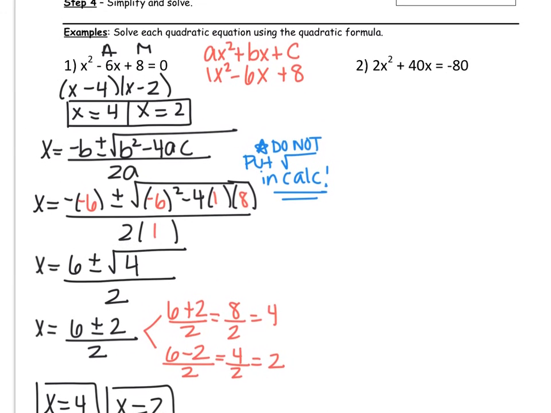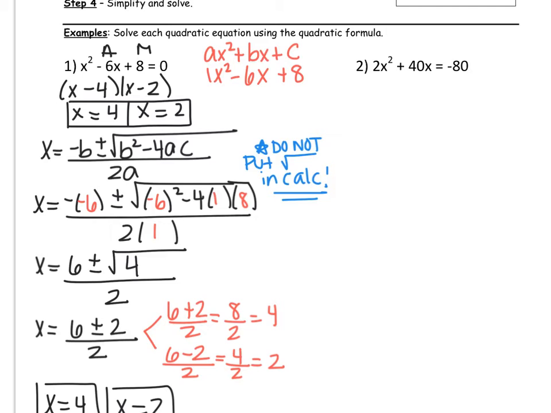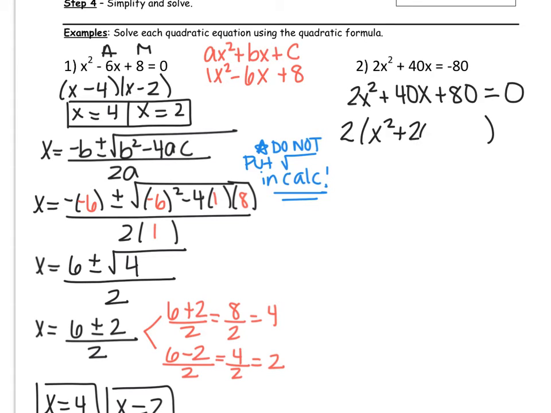Alright, let's look at example number 2. The first problem that I see here is that this equation is not equal to 0. So let's do that. We've got 2x squared plus 40x. We could add the 80 and set it equal to 0. Okay, so your first instinct might be to factor, and that's okay. I actually would do that as well. I would see a 2 and I could take it out. So I've got x squared plus 20x plus 40. Now by factoring out this 2, it makes our life a lot easier when we use the quadratic formula.